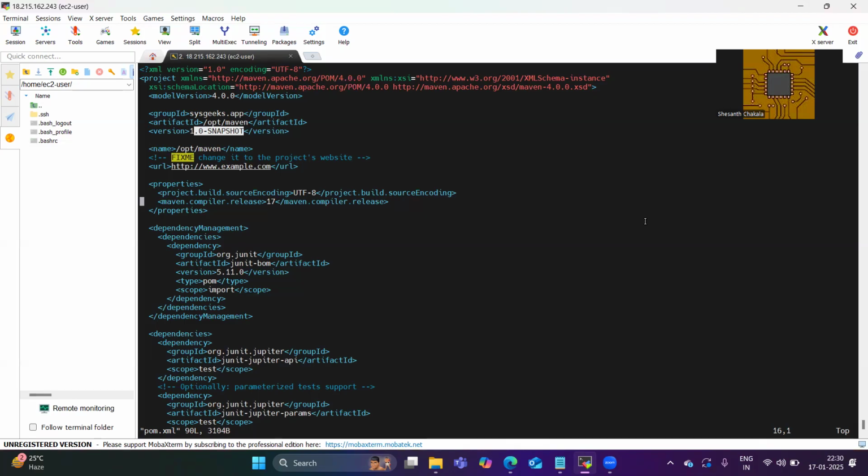We are not developers, guys, to create all these things. This is to give you an overview of how to configure Maven and how to configure Tomcat. So you should concentrate only on the configuring part, not the developing part. This is to get a good amount of knowledge on what Maven does and what Tomcat does.